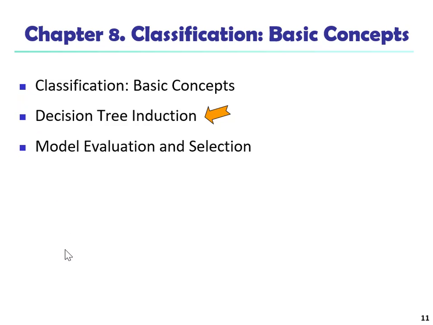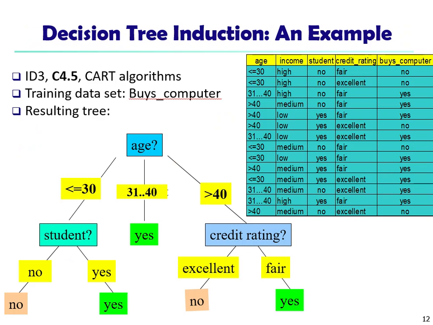Okay, next we're going to discuss decision tree induction. I'm going to first give you an overview of what a decision tree is and what the basic algorithm is. Then we're going to zoom in on two aspects of decision tree induction algorithms. So let's first get a general appreciation of what a decision tree is and how it works.